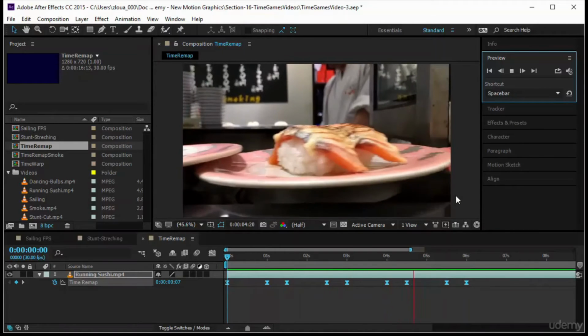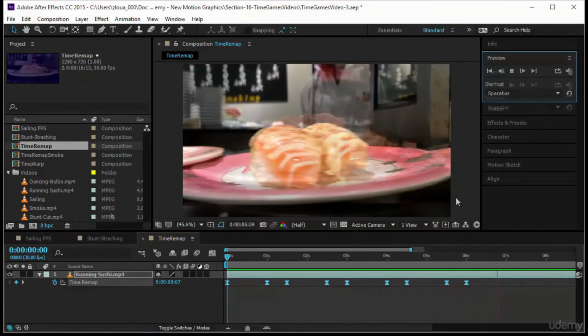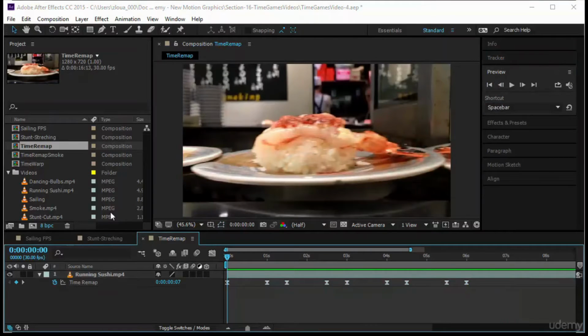Now that will be very nice with a motion blur. So let's add the motion blur. Now of course the motion blur here will not work because this is for layers movement. You are not moving any layer here, you are moving the video, playing with the time of the video. So that motion blur does not work for videos unless the video is flying around, the layer is flying around.